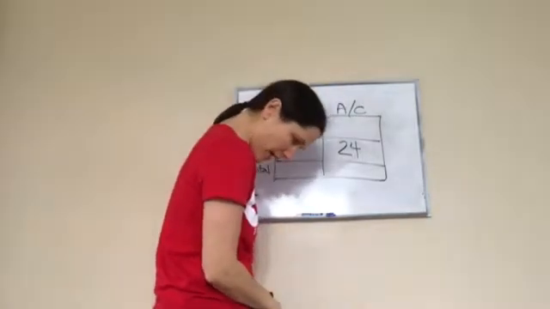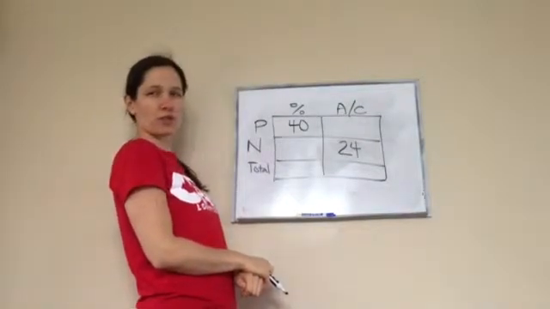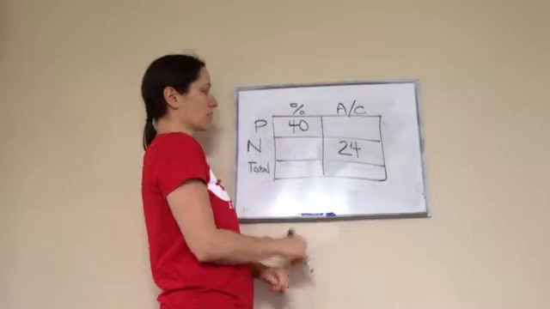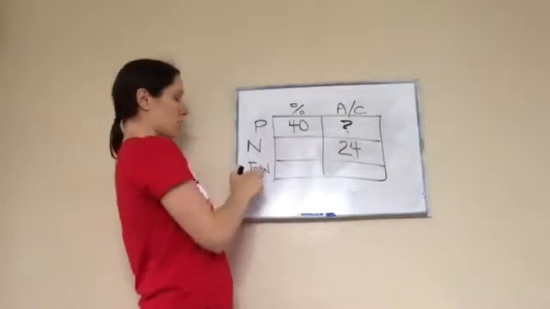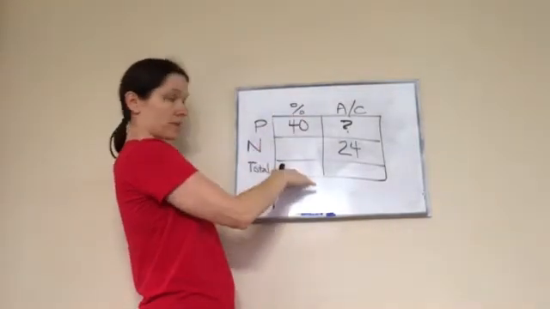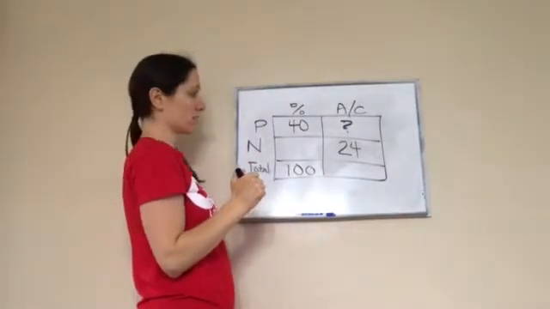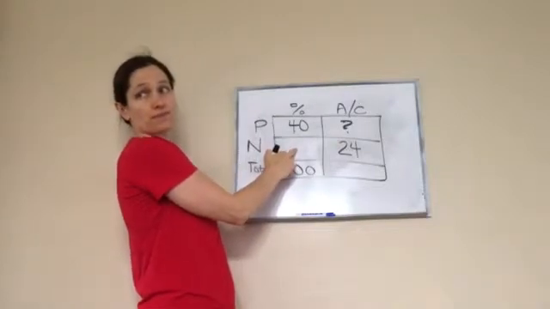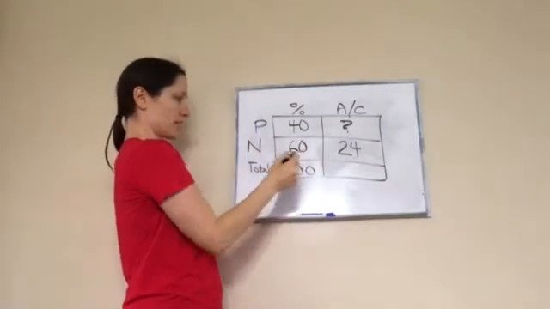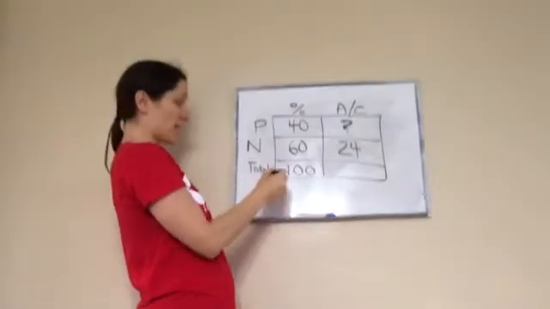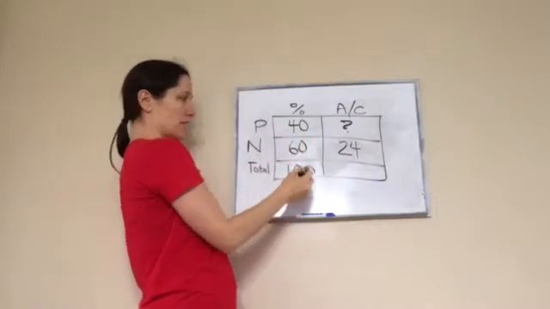Do you remember us putting 100 here because there's always 100? Now why would that help us? Because then we can use that to figure out the percent in this one. So 40 from 100 is 60. I used that to know it's 60%, because I took 100 minus 40 and got 60.